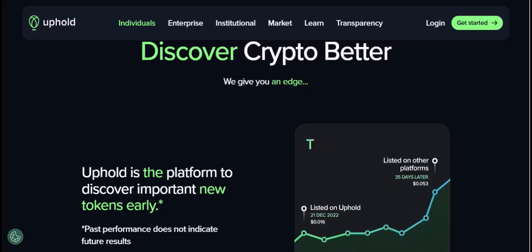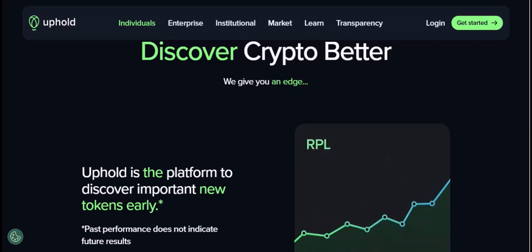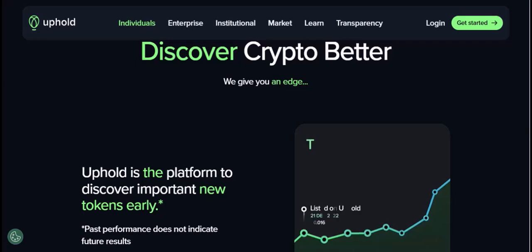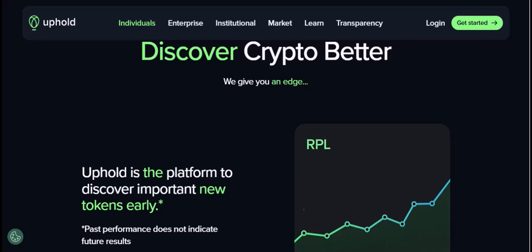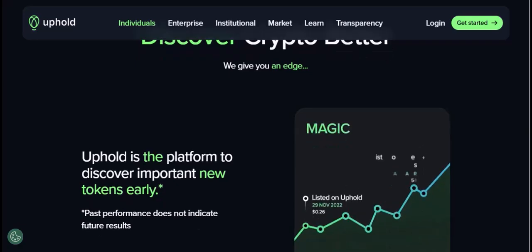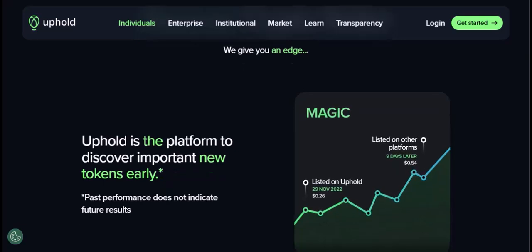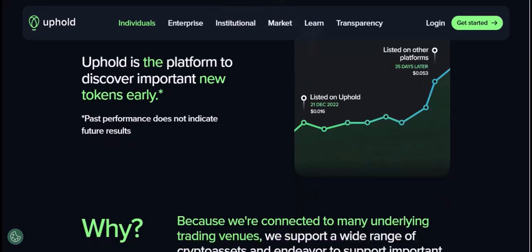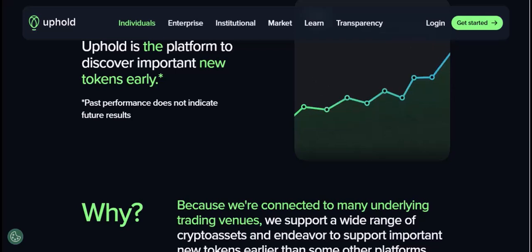The general steps involved are quite similar across most platforms, but the exact button names or interface might vary slightly. Here's a breakdown of the common procedure. First, log into the platform where your USDT is currently held. Navigate to the Withdrawal or Send section. You'll typically need to select USDT as the cryptocurrency you want to send. Next, you'll be prompted to enter the recipient's address. This is where your Uphold USDT deposit address comes in.